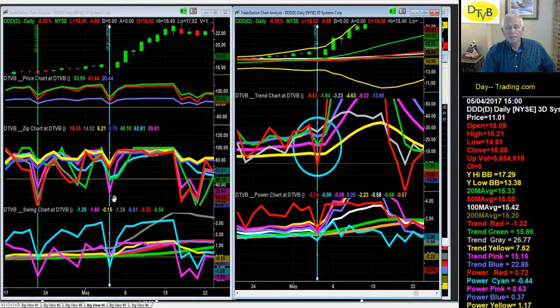We have pink, zip pink, that I refer to this as it stuck its nose out under all the other lines. Zip Zion did the same thing. Zip Zion shot down underneath the 0, the green, and the red, and the yellow, all of those lines, and bingo, it stuck its nose out under, means it's going to reverse back up.